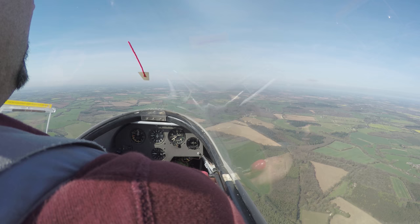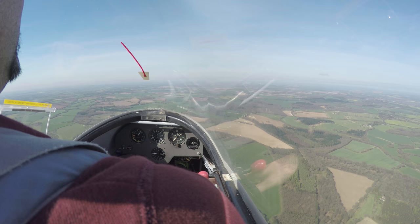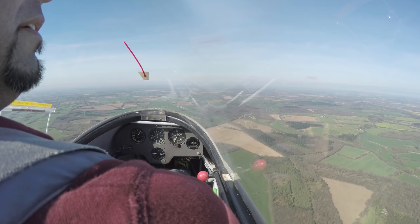Our height is sufficient for the manoeuvres we're going to do. Our airframe is suitable for the manoeuvres. My straps are tight — secure your straps. Are there any loose objects in the front? Nothing is loose. Location: we're not above an active airfield, we're not in controlled airspace, and we're not above a populated area.